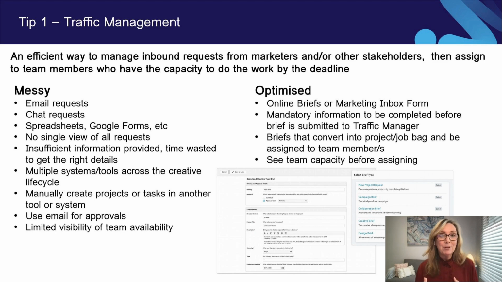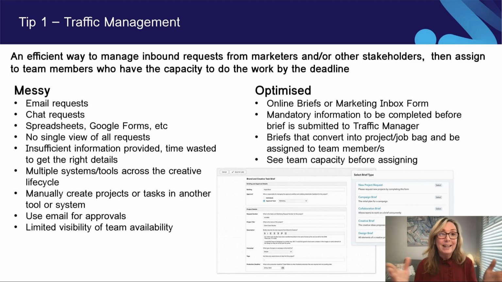What we ideally want to be able to do is then take that brief or that request that we've received and just convert that into a project or a job bag, whatever your terminology is, and then be able to start assigning that work out to team members. Importantly, being able to see our team members' capacity at a glance before we start assigning it. So we're going from multiple different systems where we're jumping from one to another into a system where we can optimize everything and streamline it almost in the one screen.